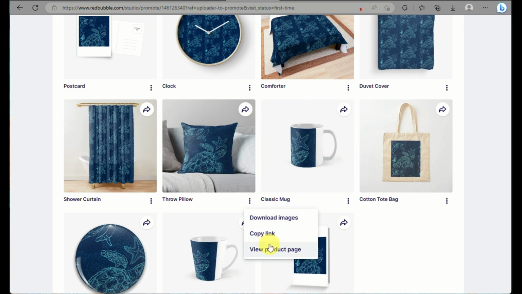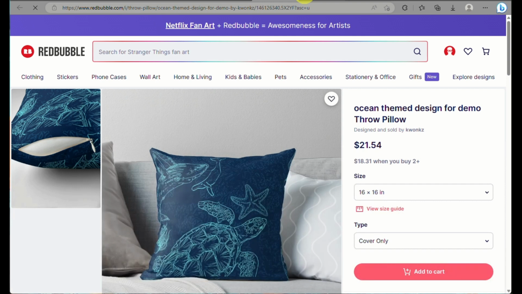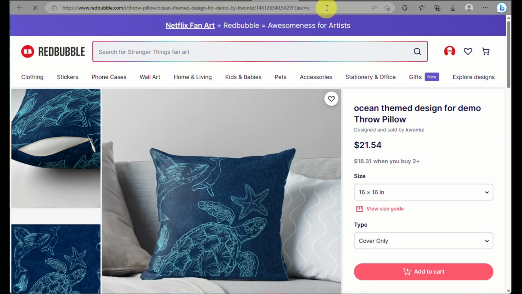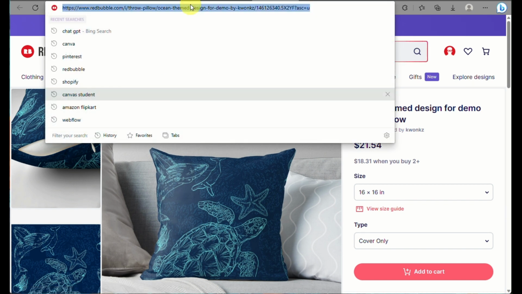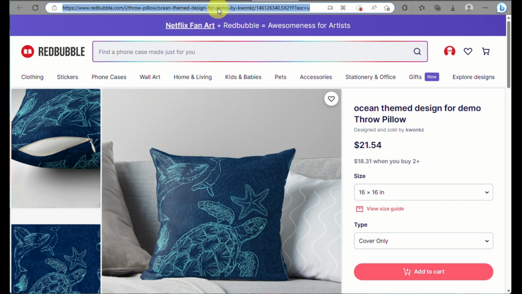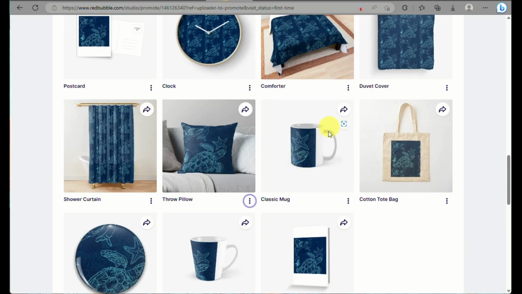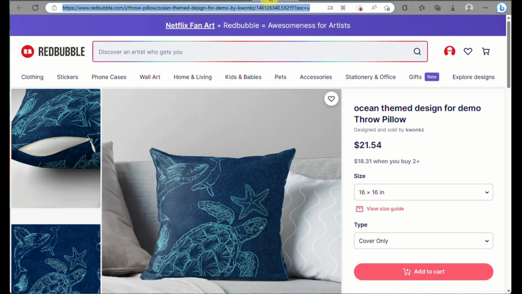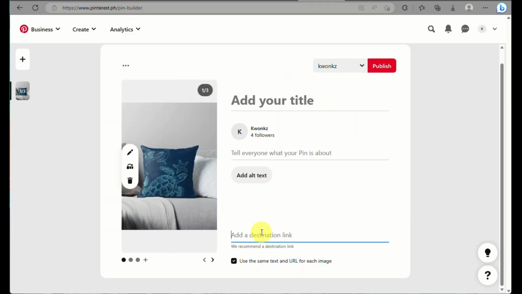Or you can also have the view product page as well and then manually copy the link here on the address bar. Just select all of the link and then click on copy and then paste it here into our Pinterest account so that we will be able to incorporate the link.